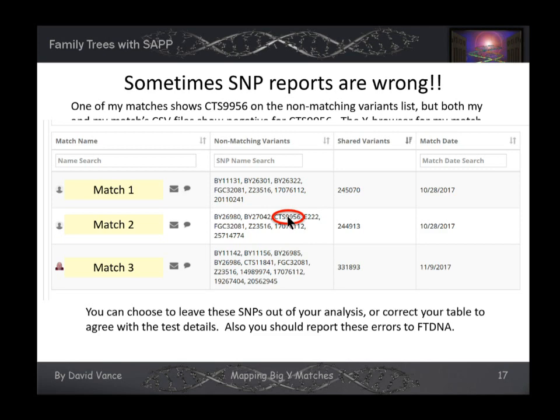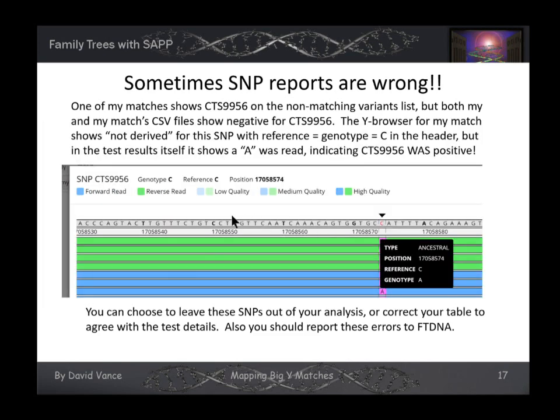I checked in my matches CSV file, and it showed up as negative there also. So when it shows genotype C and a reference of C, that means the SNP hasn't changed, if you remember. So my match 2 was marked as also negative for that. Well, if we were both negative, it shouldn't have shown up in my non-matching variant list.